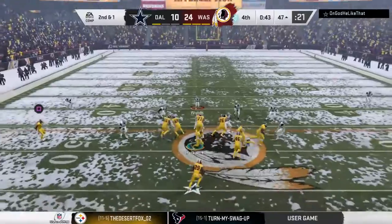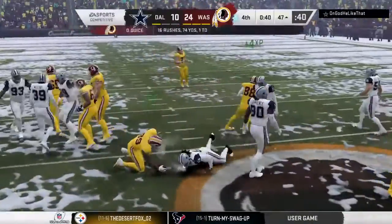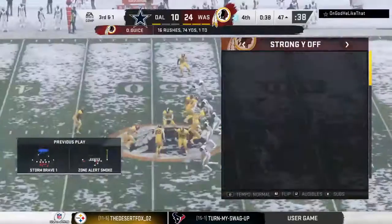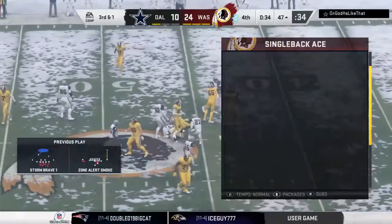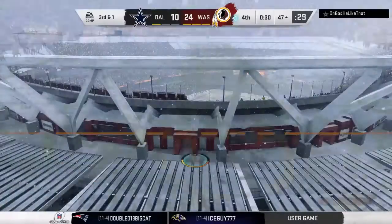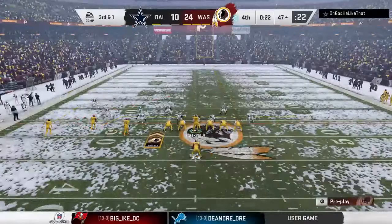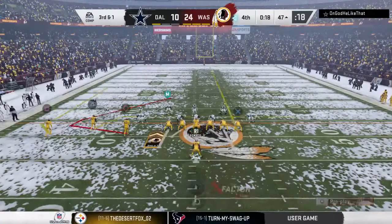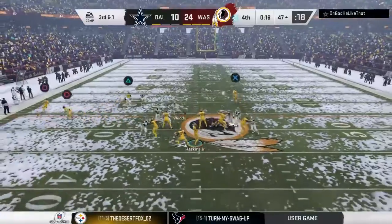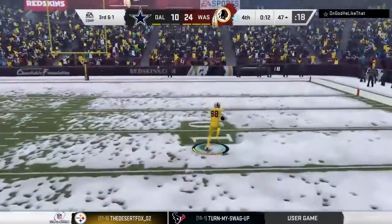We've seen it happen in the game of football. Doesn't matter whether you've watched high school, college, or the NFL. Some people get a little greedy, try to get that extra running play in, and it can backfire on them. No gain on the play, and now they're faced with a 3rd and 1. On 3rd and 1, it's Haskins. Complete, he finds Braid.